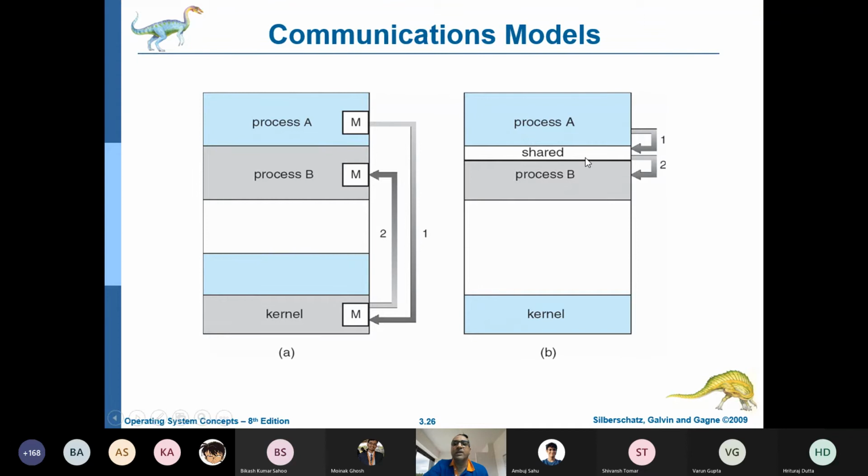If you are not able to take care of the synchronization properly, then the data items accessed by the processes may not be consistent, and that may lead to errors. So that is one of the problems with shared memory. That means you need to handle shared memory very carefully, by using appropriate shared variables and appropriate synchronization mechanisms.